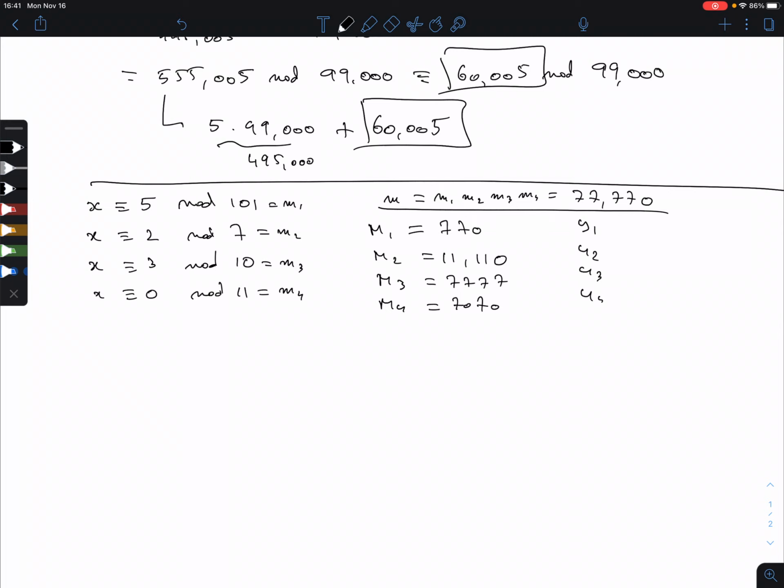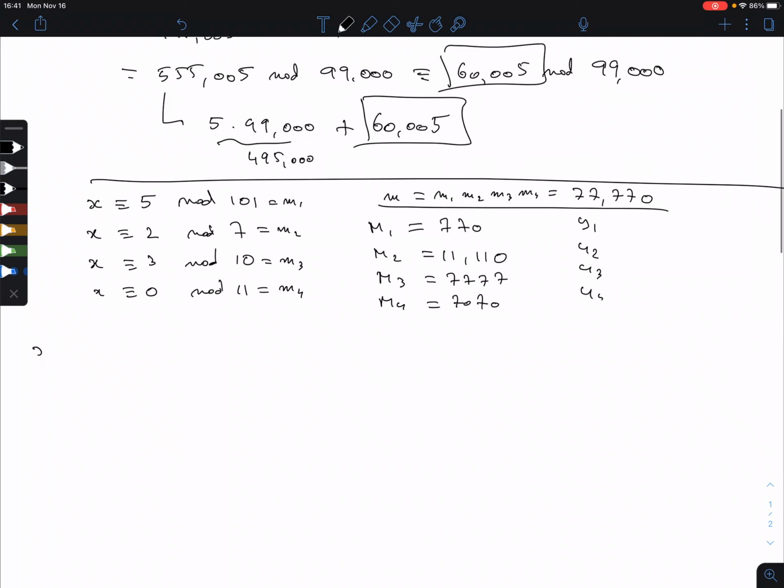But I want to start with something that I normally don't do, but let's look at this. We know that this is going to be given by the formula A1 capital M1 y1, plus A2 capital M2 y2, plus A3 capital M3 y3, plus A4 capital M4 y4. Why am I doing this? Because I want to pay attention to this last one here. This is 0, so this term will not be calculated. So I don't need to calculate M4.